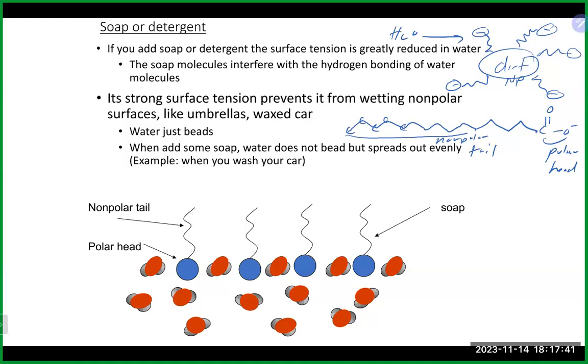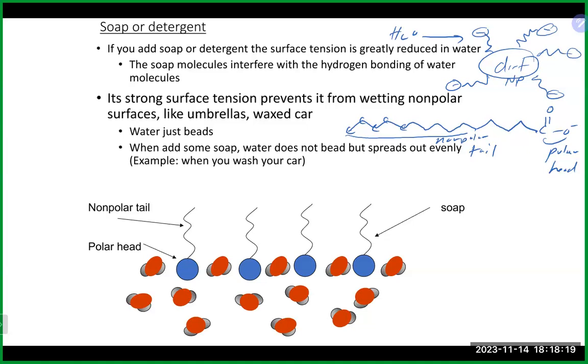These are good things. So what also happens if we have a nonpolar surface, for example like your car if it's been waxed, or an umbrella? Water will tend to bead in that situation, especially if you have a really nicely waxed car. You put water on it and you'll see all the beads of water. It won't allow the water to really spread out because of that polar, nonpolar interaction. And that's why when we go to wash our car, we usually wet it and then wipe it down with some soapy water.